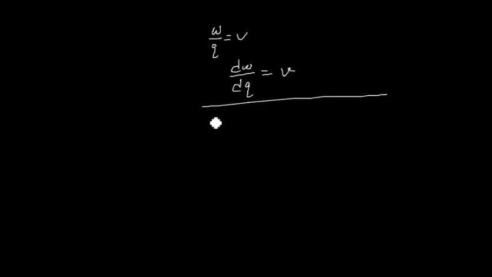Now next we will learn about the potential. Work done per unit charge is potential. Now if a certain amount of work is done on a certain amount of charge, then there will be a certain change in the potential level. Also, from definition we know that power is equal to voltage into current. P is equal to V into I. This is a very familiar equation.